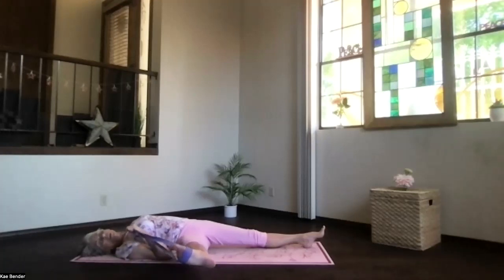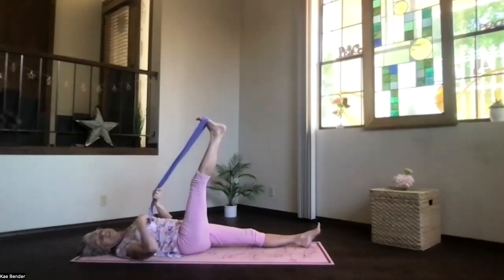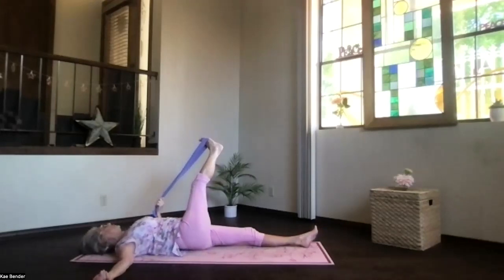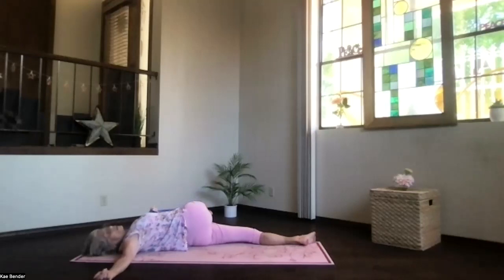And then still pulling on your strap, bring that leg back straight up toward the ceiling. As straight a leg as you can, switch the hand to the opposite side and arm out at shoulder level. And we'll go into a little twist with it. So rolling onto this left side of your hip, lower the inside of the foot down toward the floor. You can turn and look toward that arm behind you if you want to go into the full twist, keeping your shoulders down. The leg just lowers as far as it wants to go into that twist position.